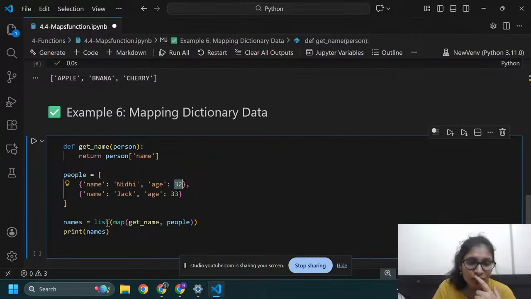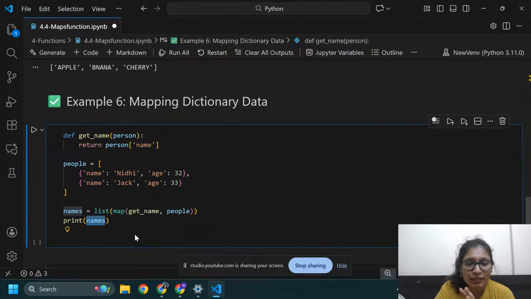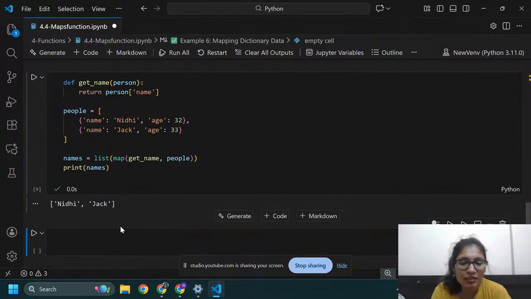Now name equals to list map, and I'm going to use this function get name, and here people is equal to this data. From this I print the name, and I got the names Nidhi and Jack.